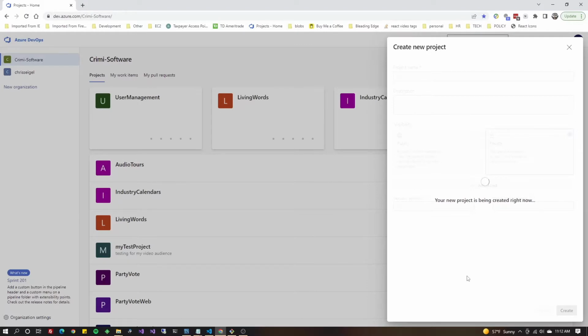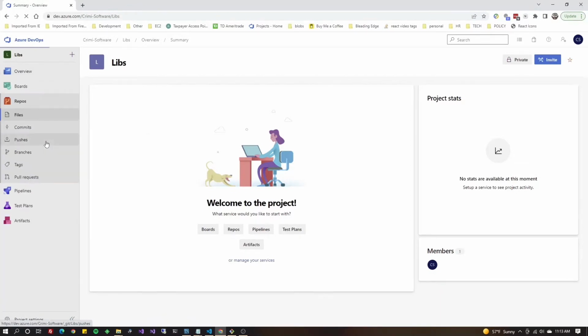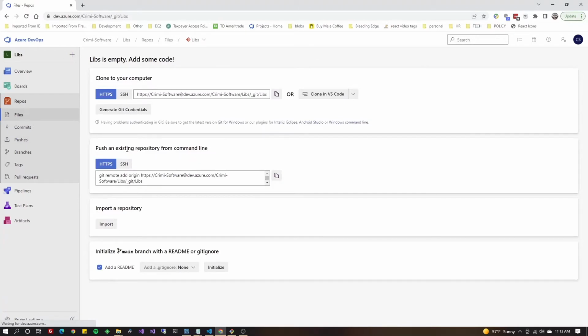Within that project, we can create multiple repositories, one repository for each of your libraries. Each of those libraries, we're then going to create NuGet packages for it, and I'll show you how to include those NuGet packages into your solution and how to upgrade them from pre-release to release, etc. So let's go ahead and create a repository and we'll upload our code into that.